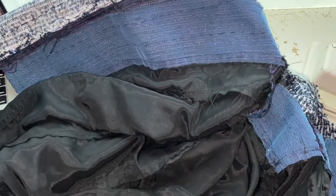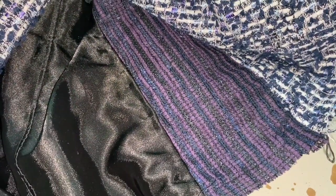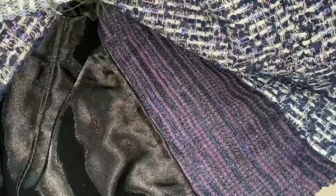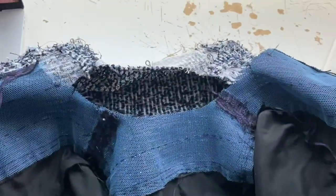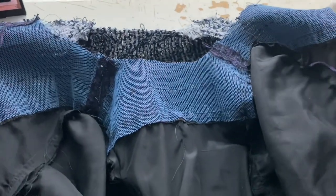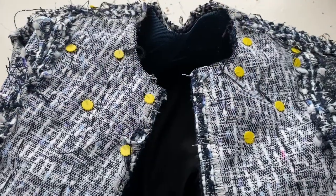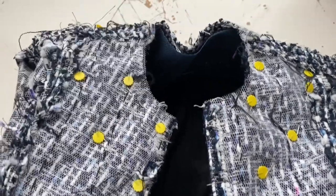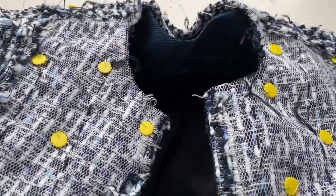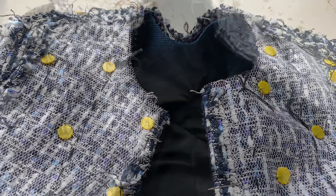So next thing is to attach the lining. I'm just running so short of time. Oh, and this is me just trying out different things. The fabric that I've used for the front panels of the lining is nowhere near that purple, so I was trying to figure out a way to color correct it, but it didn't work. So anyway, I sewed the lining to the jacket, and now I'm working with the whole thing as one piece.